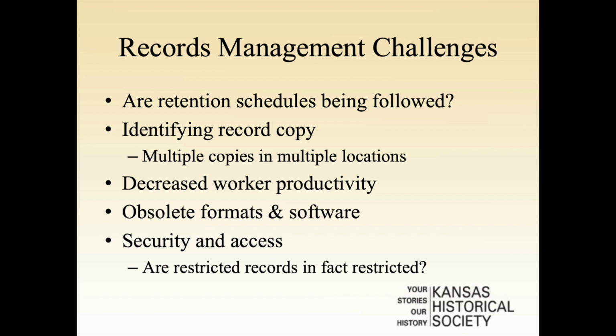Allowing multiple people to save records how they see fit is also going to make it difficult to tell where exactly your record copy is located. If you have 5 copies of the same record stored in 5 different places, how do you know which one is considered the official record copy and which ones are simply convenience copies?